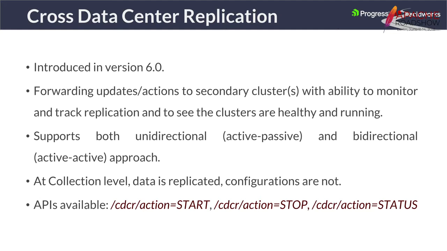This particular feature is implemented at the collection level, and only data is replicated, configurations are not. So when data is replicated, configurations are not. It is the responsibility of the designer and the developer to make sure that the entire topology and all the configurations in the respective data centers are consistent. We have multiple APIs available to start, stop, and get the status of the CDCR process, like action start, stop, and status.